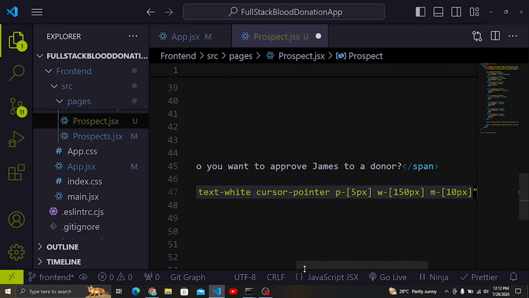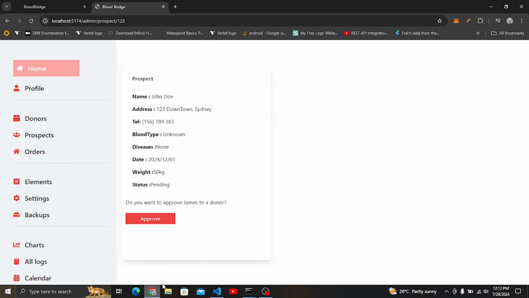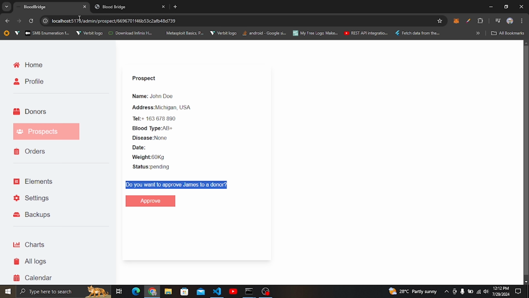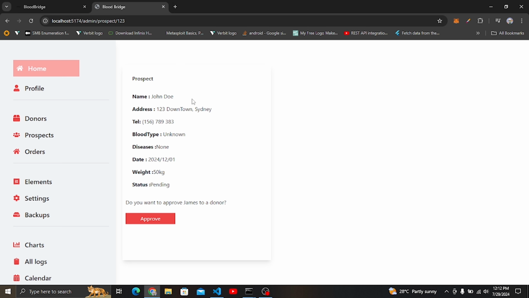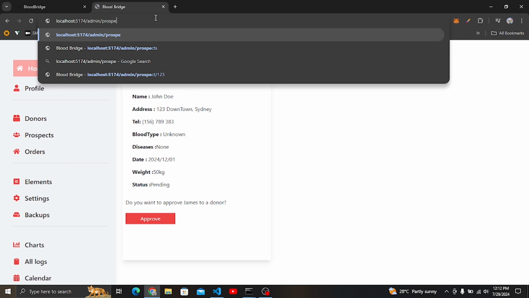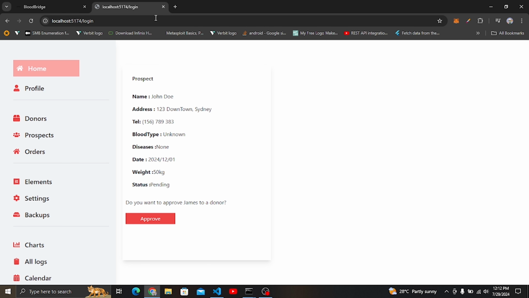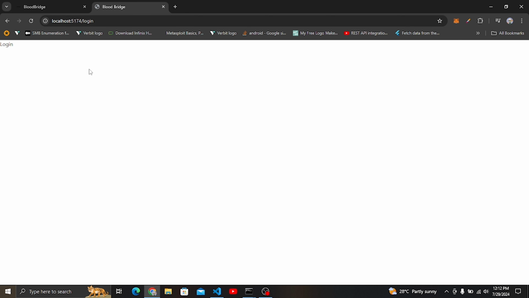So if I save this and come back here, you'll be able to see now we have this part where we can approve, and the same looks for this one here. So now the only thing that we have been left with in our front end is now our login page. So if I come here to the login, so let me add login route here. If we go to login here, you can be able to see that this is the login page. So I'm going to have to create that login page here.